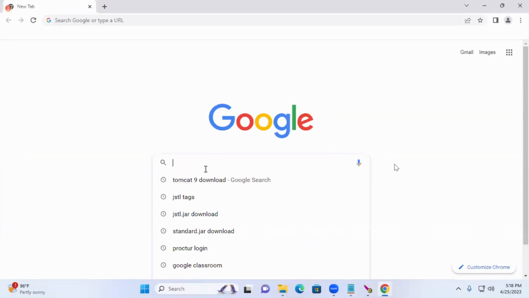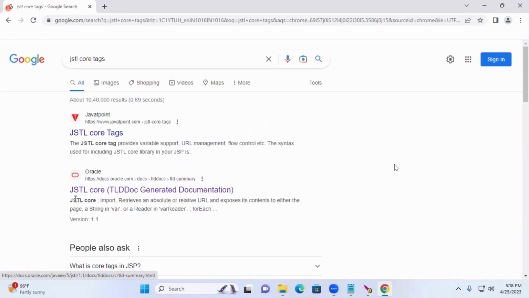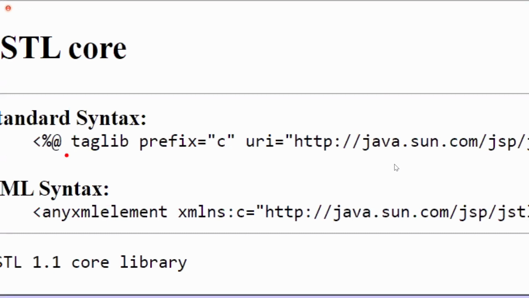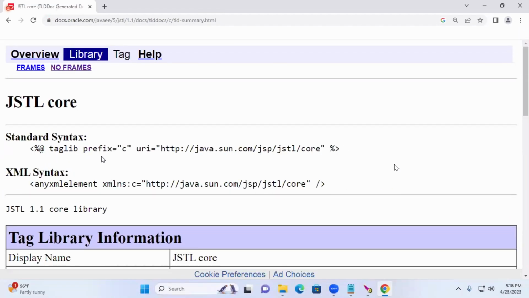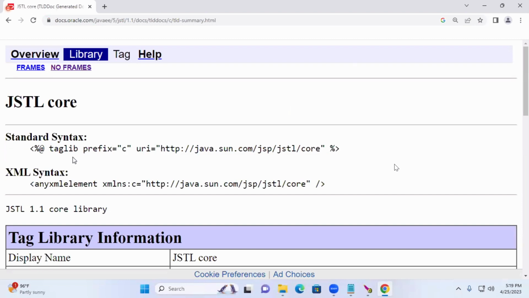If you type JSTL core tags in Google, you will get the Oracle documentation. See, this is Oracle. If you click here, what is the syntax? This is the taglib; you write the information given here: http://java.sun.com/jsp/jstl/core, and here prefix c.